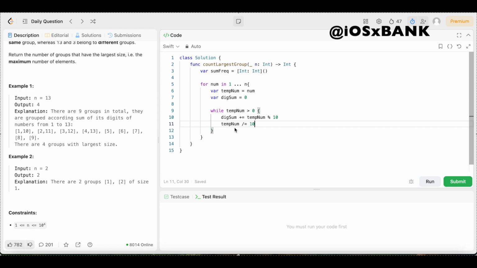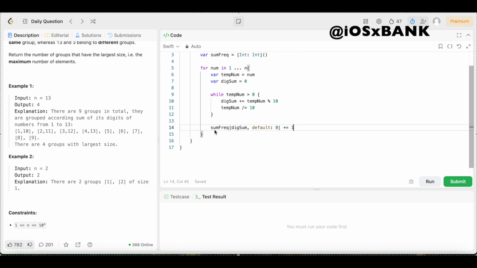Then we need to increment the count of numbers that have this digit sum. We're going to do that in the sumFreq we created earlier, by saying sumFreq, open up the square brackets, digSum, comma, default colon 0, plus equals 1. Now we need to find the maximum group size, or the largest frequency among the digit sums.